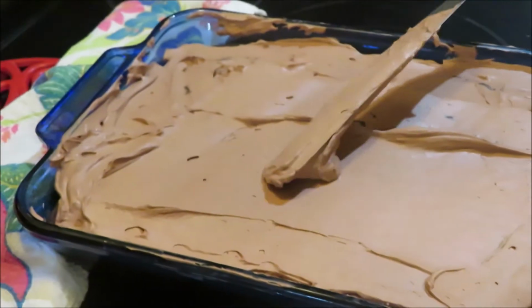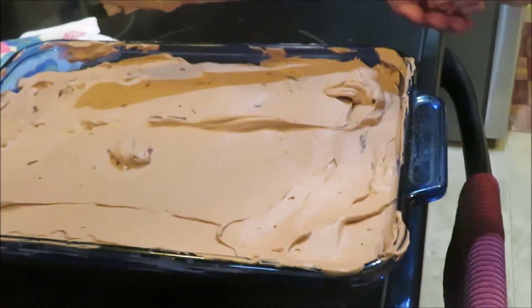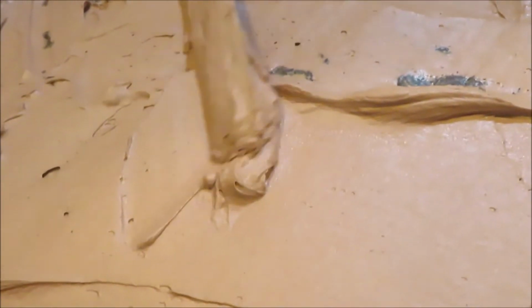Yeah. So there's the cake. We're gonna go eat it. Be a blessing and God bless America. Oh boy, look what you did. Yeah. We need to fix that.